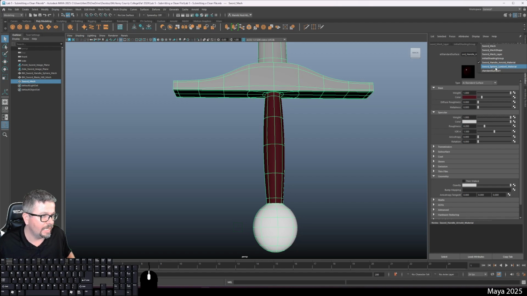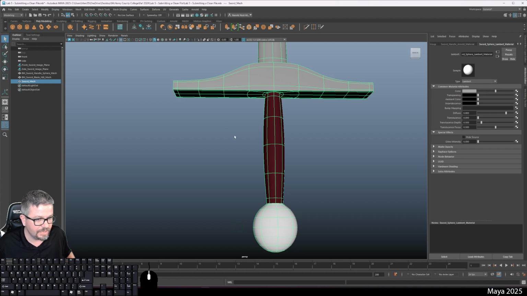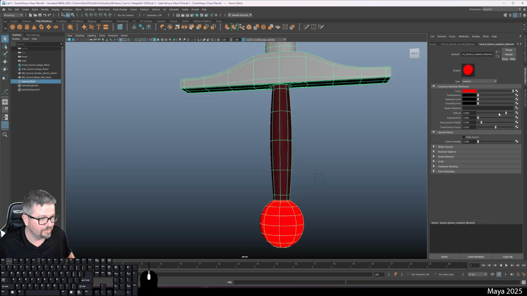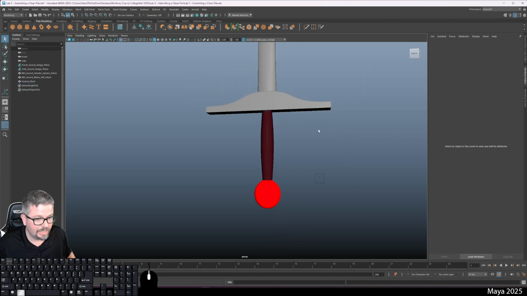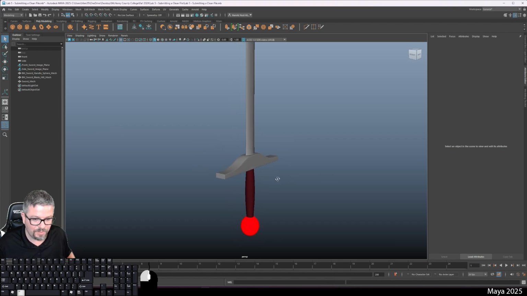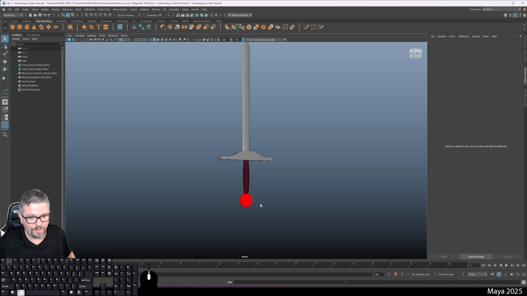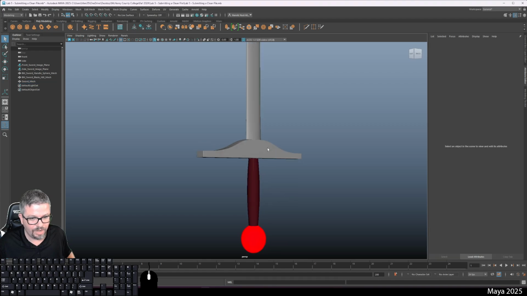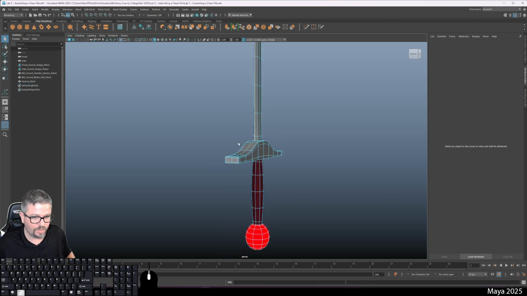So the Sword Sphere Lambert material, this we can change the color to red, and you see it's super super bright. I'm just seeing if there's anything. Yeah. Anyway, so it's like Rudolph the Red-Nosed Reindeer's nose. I like it. So now I've got my red base handle down here at the bottom. I've got my handle in brown. Here I'm going to make this. I'll just keep working up.